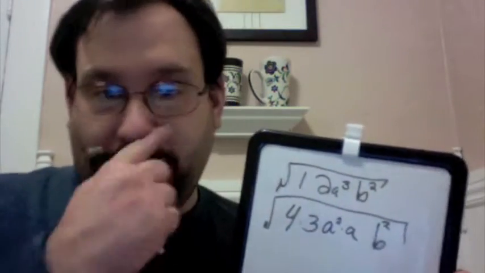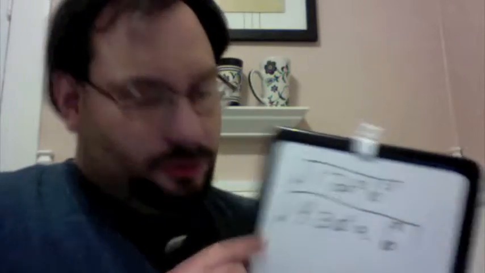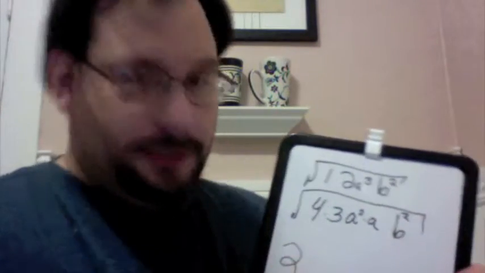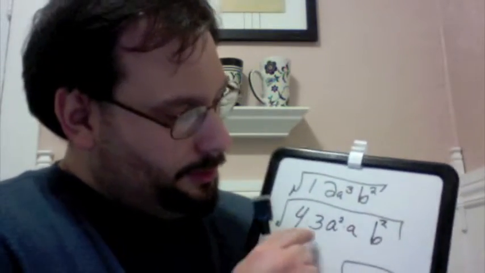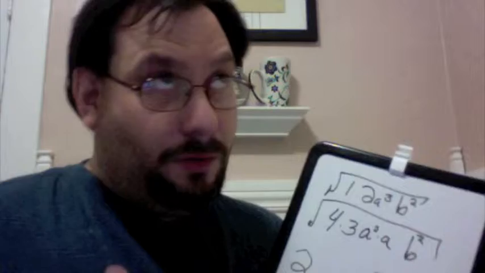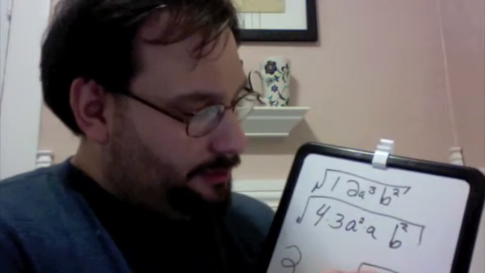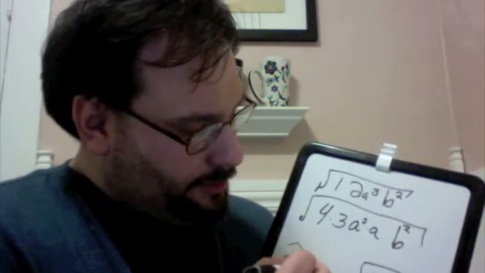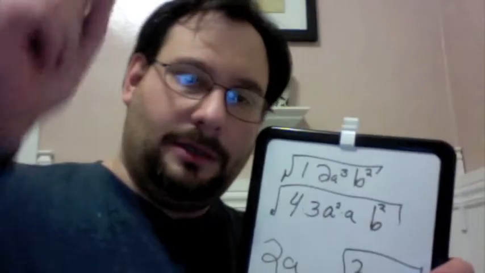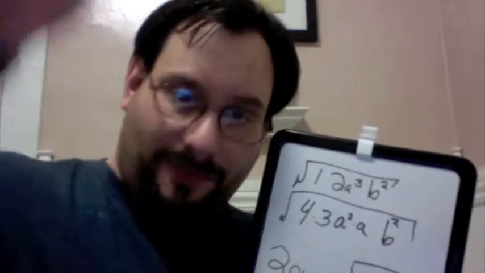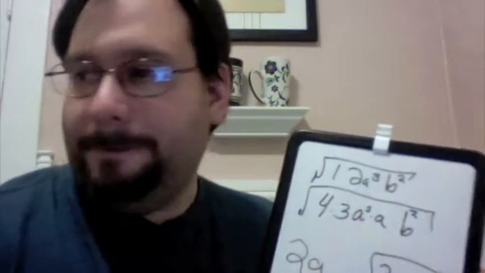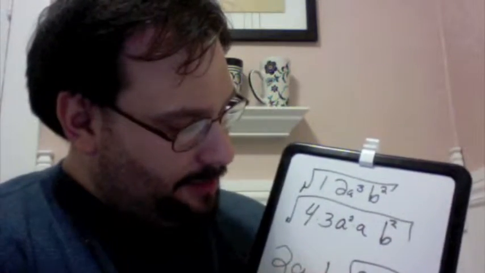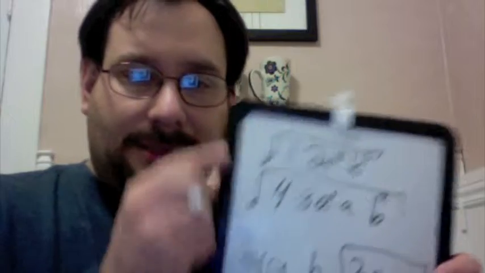Now we're going to take the square root of everything individually. Square root of 4 is 2. I'm going to put a square root symbol here. Square root of 3 is 1.7 approximately, so it doesn't come out as an integer, so we can't pull it out. A squared, well, that becomes an a. Remember, square root of a squared is a. We divide our power by 2. A by itself we can't do anything with. And b squared, square root of that is just b. So this can simplify down to here.